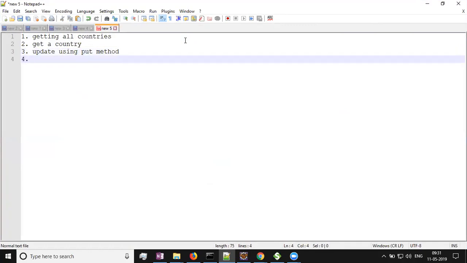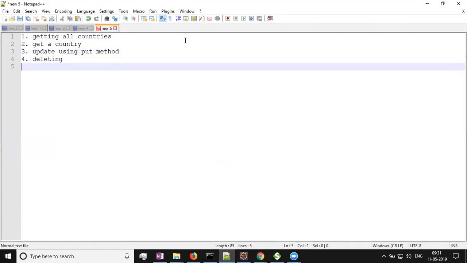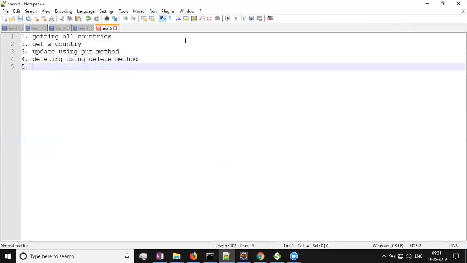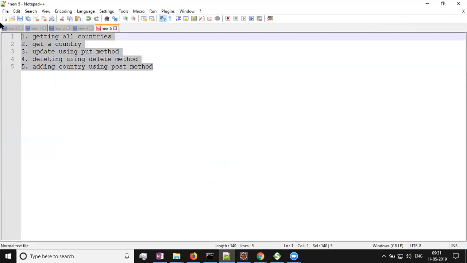Four was deleting, right? So I guess that's pretty much delete, put, and adding new record using post, deleting using the delete method, and adding country using post method, right? Guys, girls, these are the different options we have tried. Yes, no?